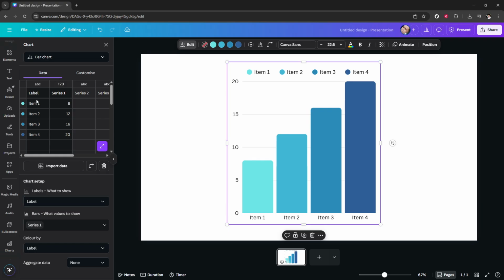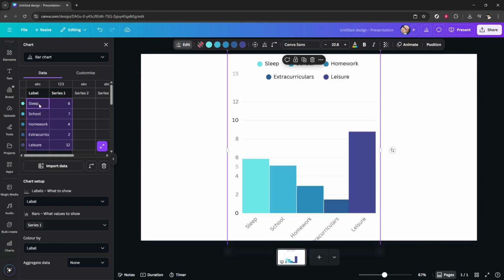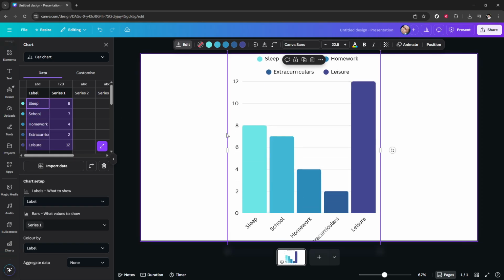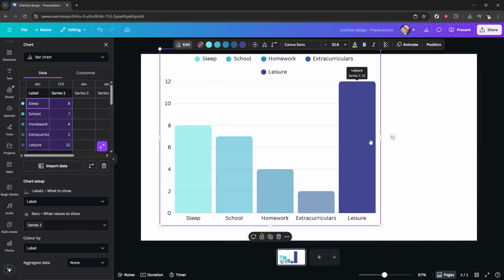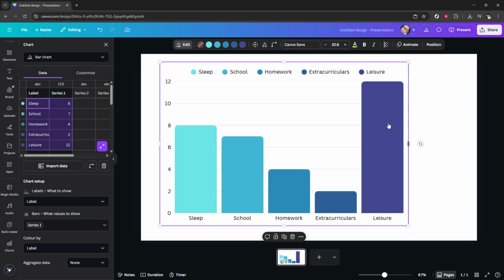You'll notice placeholders for entering your specific numbers and values. Simply click on these fields and input your own data. A great tip here is to have your data prepared beforehand so you can easily copy and paste. This approach ensures accuracy and saves you precious editing time.